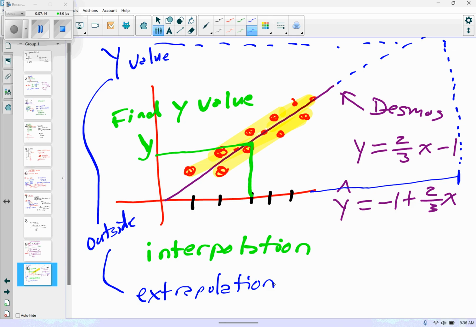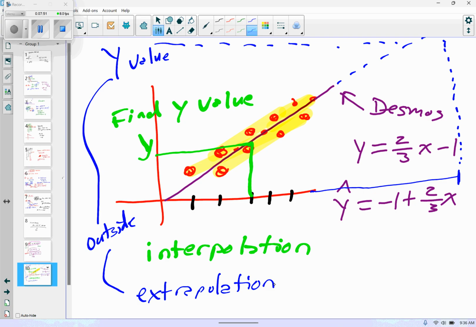But every business does it, and science does it. You collect data from your lab, you create your line of best fit, and you make a prediction. If your prediction's outside of your data, it's called extrapolation. It is not statistically acceptable to do it, but we still continue to do it because sometimes the only data we have forms the only model we have, so we make a prediction based on it. Now, that ties back into what we had been doing.